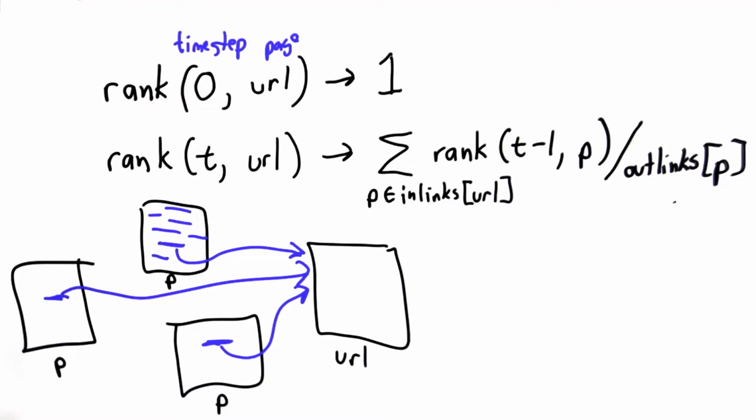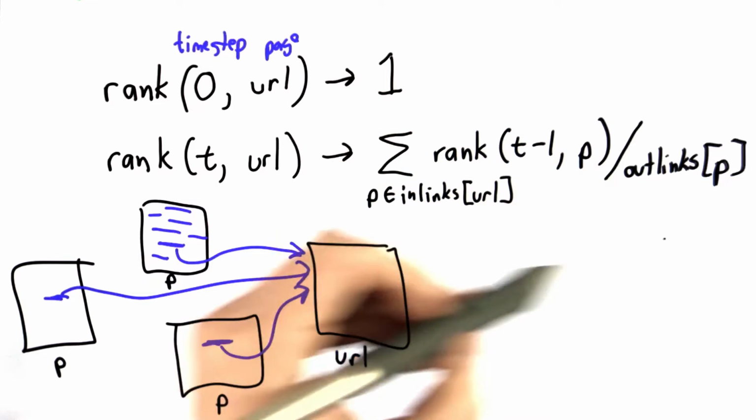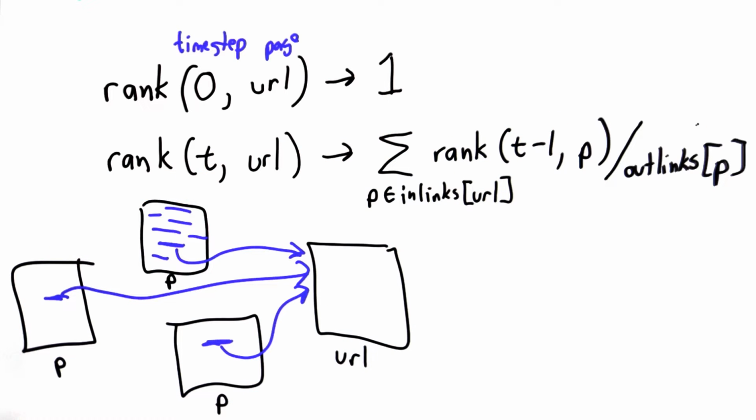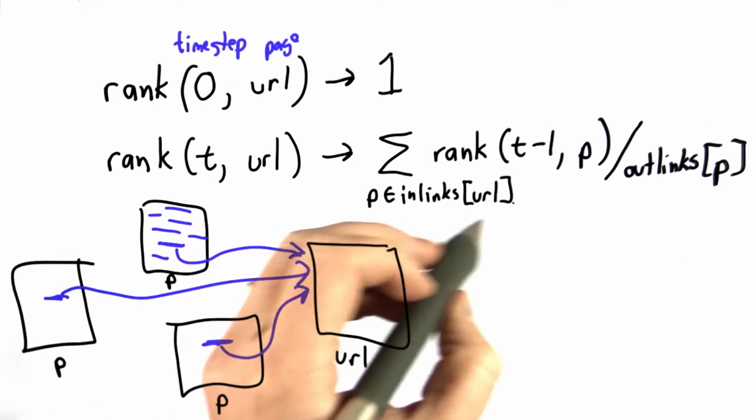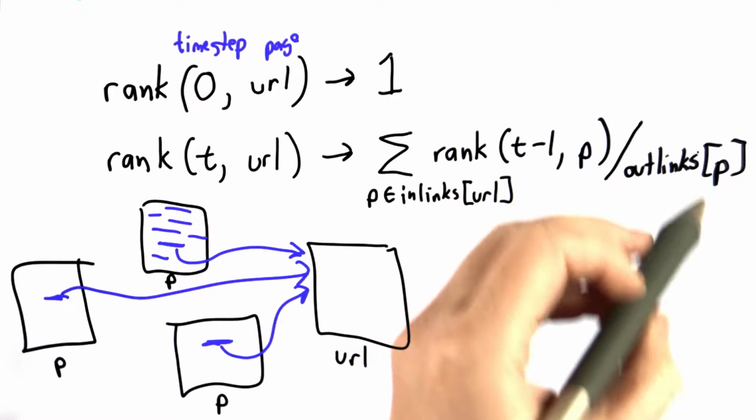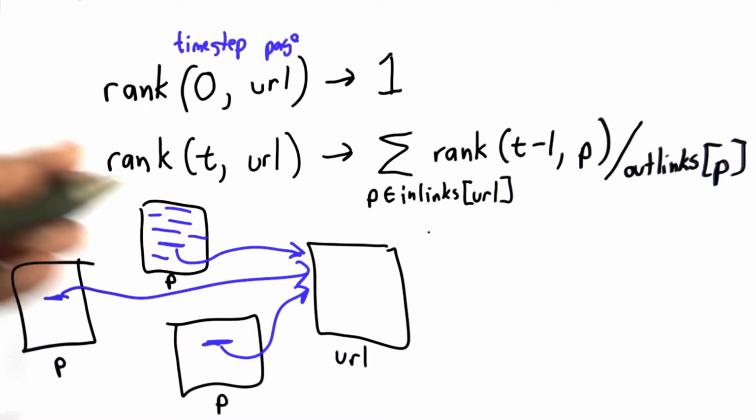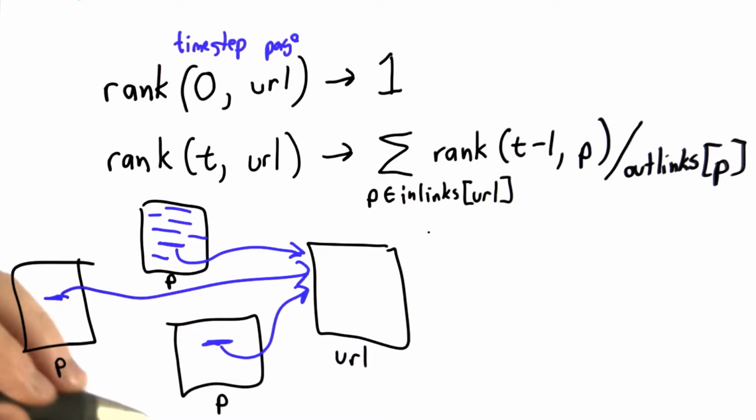So the final change we're going to make is thinking about our random surfer model. If this was our model, if a page has no incoming links, well, its popularity ranking would be 0. We don't want that to be the case. If we think of our random web surfer, well, she randomly starts at a page. She could randomly start at a page that has no links.